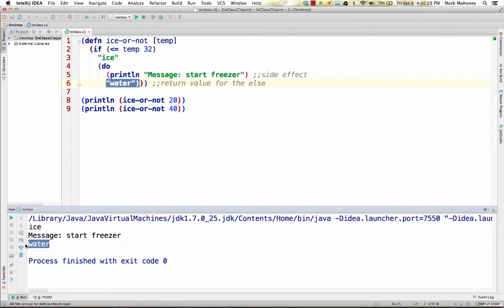Okay, multi-way branches are available with the condition function. And condition takes a group of conditions and bits of code to execute if one of those conditions is true. The first one that evaluates to true will be executed, and all the other ones will be skipped.